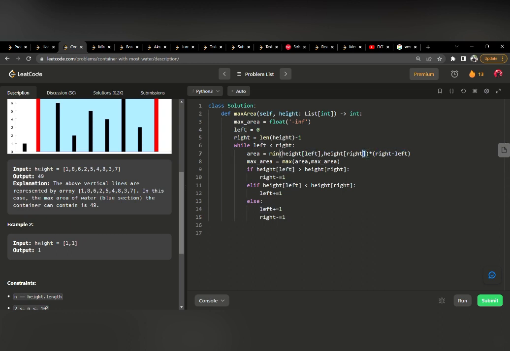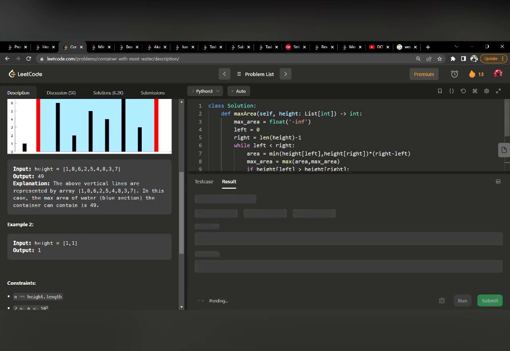And the minimum would be, suppose here it would be 8 and 8, and even if we increase the left value, even if it is 100, the right value is still going to be the same, which is 7, and we have decreased just the index, so obviously the area would be lesser than the previous. So that is why we are affecting both pointers, increasing one and decreasing one, and we are going to return the maximum area. So let's see if it runs.